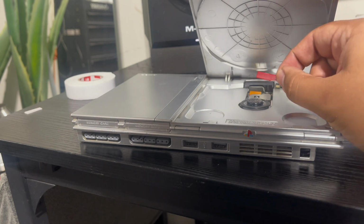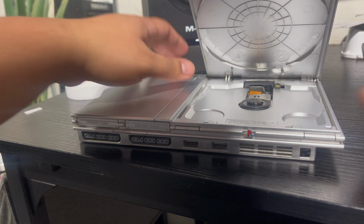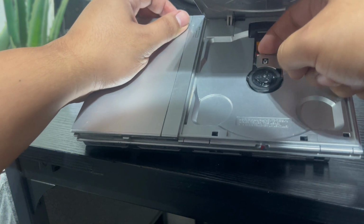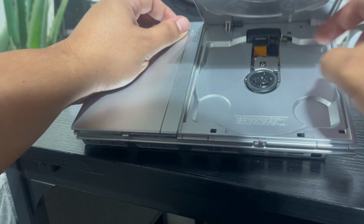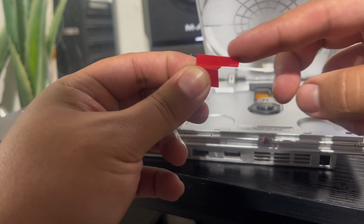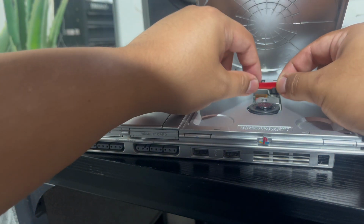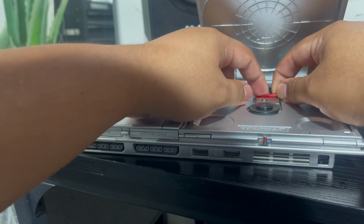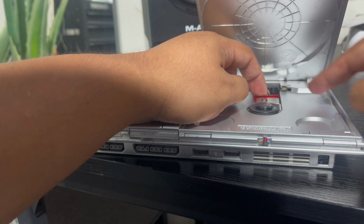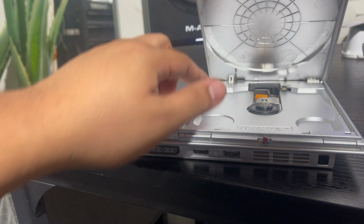But the double-sided tape is definitely not bad. It holds up pretty good, as long as you get a good press on it. You want to make sure that this part of the owl is not sticking up, because if it's not all the way down flush, you're still going to get scratches, because the disc is spinning. The disc sits flat here and it spins.